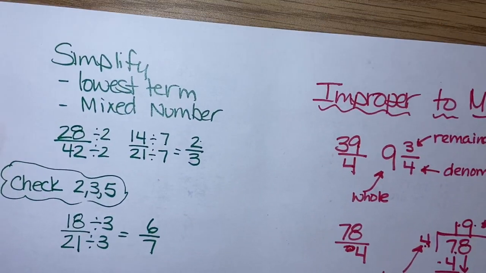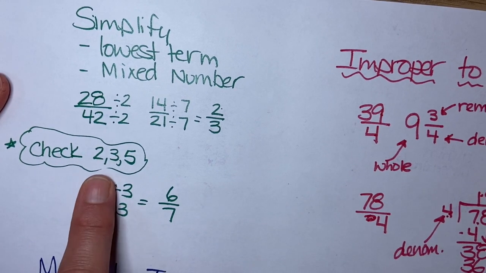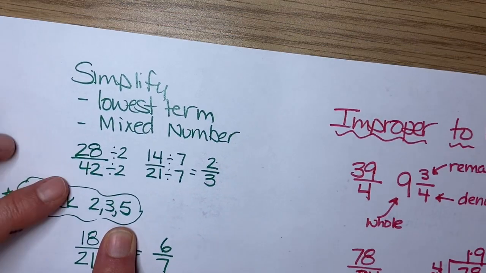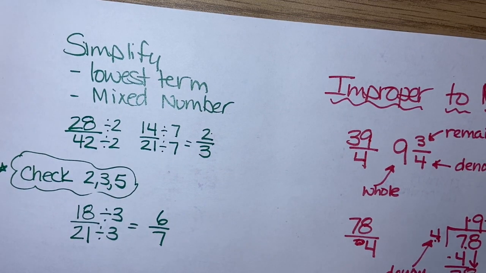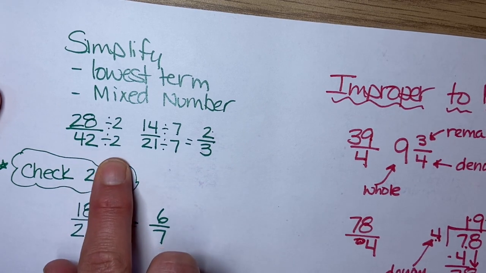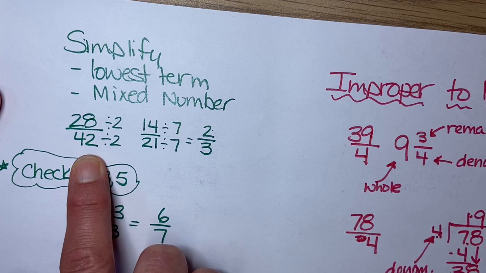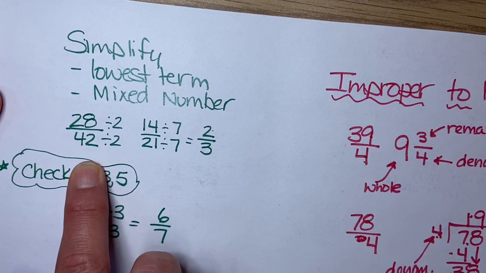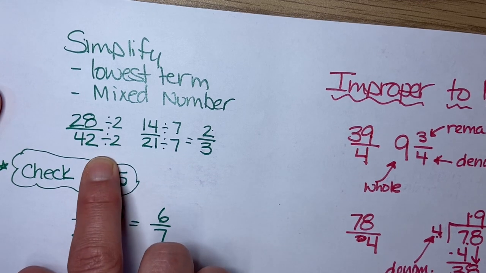This is just a really quick review on simplifying. My biggest thing to tell you is to check 2, 3, and 5 to see if those go into a number to see if it's in lowest terms or not, okay? Generally, there are going to be bigger numbers that go into it, but 2, 3, and 5 are the most common. I might have to do it more than once if I don't know. Like, I know 14 goes into both of these, but you might not know that. So I'd say, they're both even numbers. I know 2 goes into it, so I would check 2.